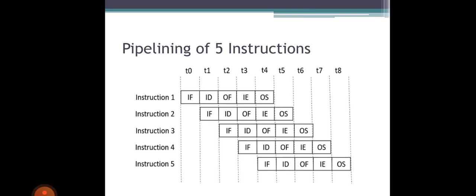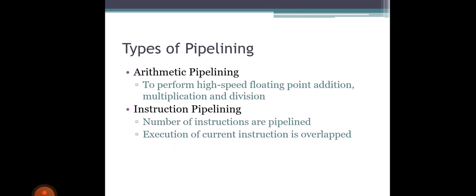Observe that when the instruction fetch operation of the first instruction is complete, in the next clock cycle, the instruction fetch of the second instruction gets started. This way, the hardware never sits idle. It is always busy performing some operation, but no two instructions can execute the same stage at the same clock cycle.